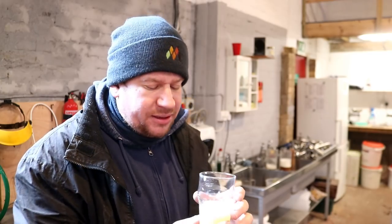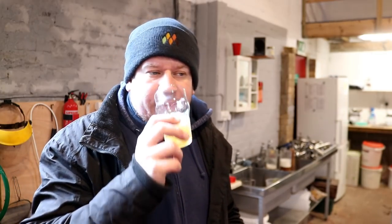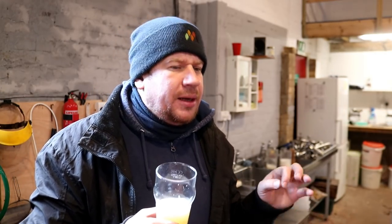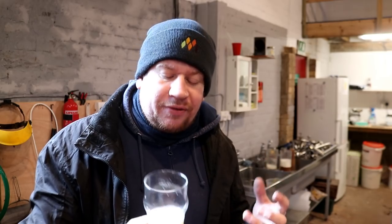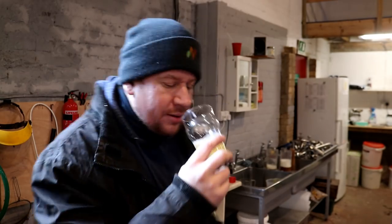So let's have a little slurp. Yeah, very clean. I've gone back to the US-05 yeast with this one. Previously I was using the BRY-97 because I had some in stock. Definitely cleaned it up a touch. The hops are present. Doesn't taste green, but it tastes fresh. I think this is going to mature and the flavour is going to come out of this beer a heck of a lot more over the next few days. And once it's had some cellar conditioning on it as well, I think this one is going to be a winner.